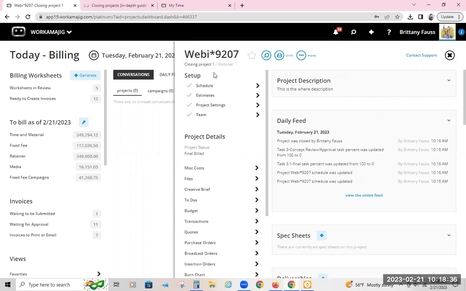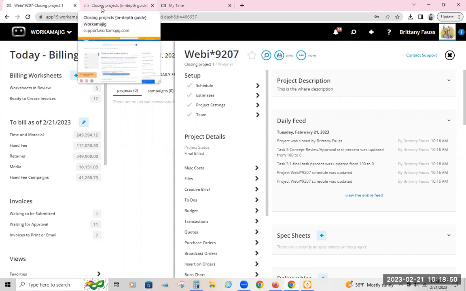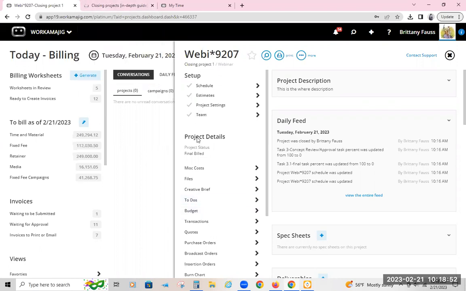As long as there are invoices for this project in full, meaning however much you intend to bill for that project, you will have billed that amount before you go in and close. Because you cannot bill the project once it's in that completed status. You'll even see there's no bill option for me. It's usually between budget and transactions. It's just gone altogether.